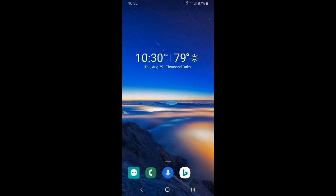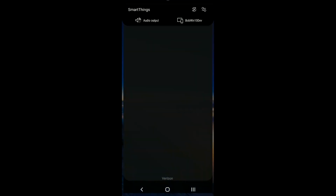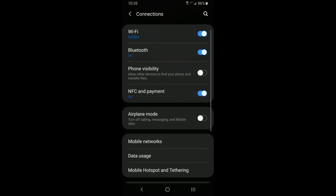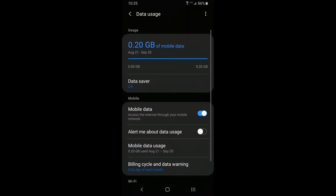So now that we have them hooked up to their home network, what happens if they exceed their data limits anyways? Well, let's set it up so they can't. So we swipe down again, but this time we're going to use the gear in the upper right-hand corner. We're going to click on that to get to the settings screen. And we're going to go to where it says Connections, the top one. And click on that, and if you scroll down in here, you'll see it has a data usage area. So we're going to click on that to take a look at how we can set it up.